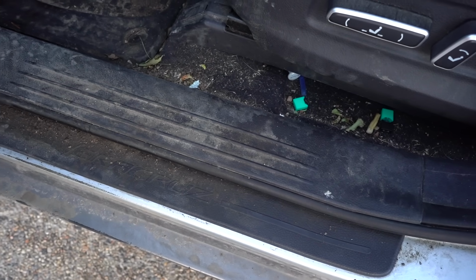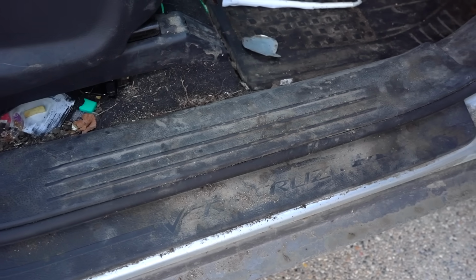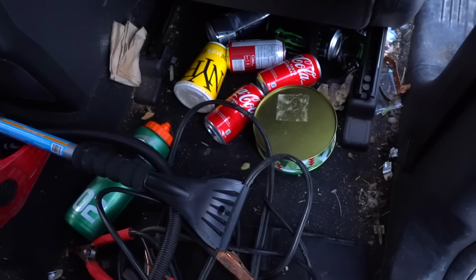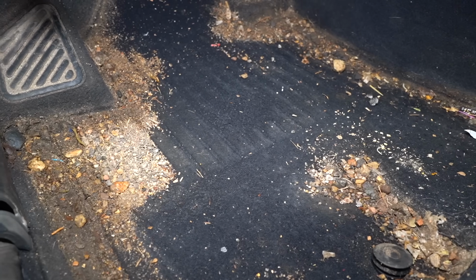But moving inside now, and it's very evident the vehicle has been neglected for a long time, as there is no shortage of debris and grime all over. And if it looks bad now, it's even worse underneath the floor mats, where there's an entire rock quarry on one side and what I'm pretty sure is mold on the other.